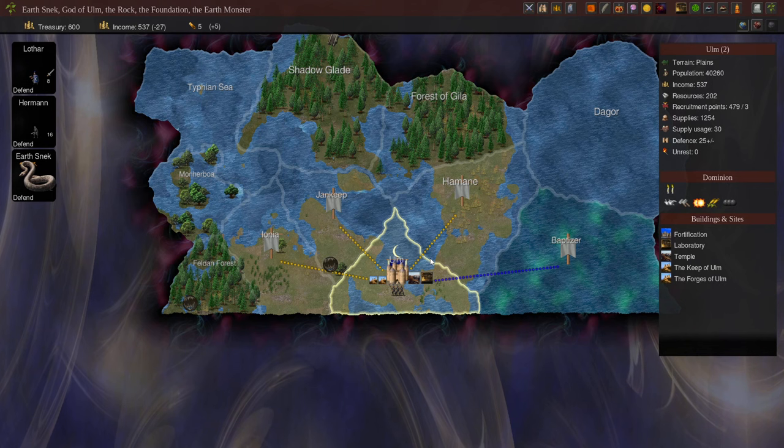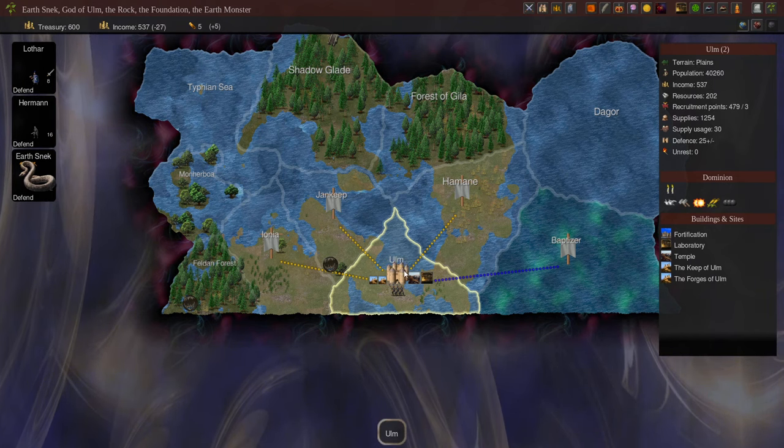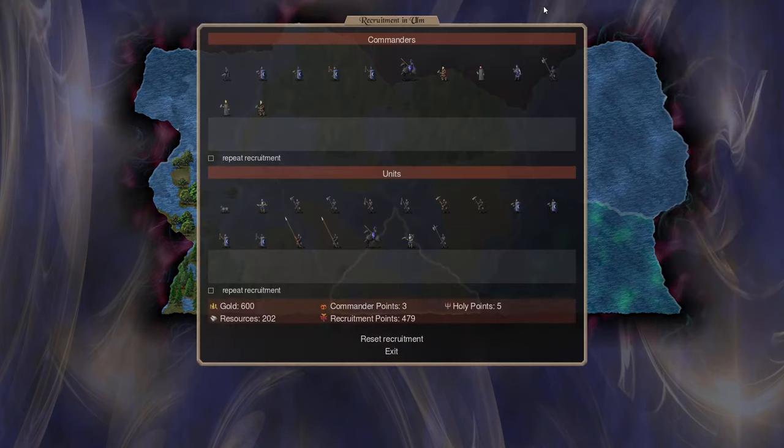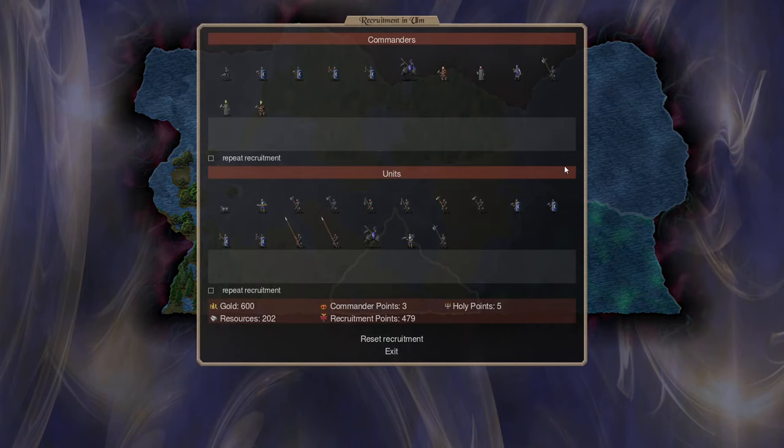So you can recruit commanders and troops from any province that you own. Select your capital, and then click on the recruit button on the top right that looks like a castle, or press the hotkey R to open the recruitment screen. From here, there's quite a few options, but don't be discouraged.